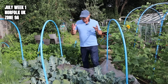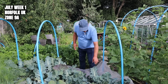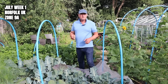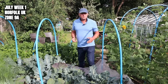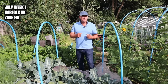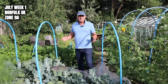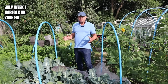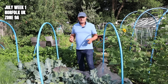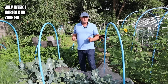my next tip. From now onwards, you'll be harvesting so much from your garden, and all of these leaves and the stalks, everything, get them onto the compost heap. Now, we haven't talked too much about compost this year because we concentrated on it a lot in our videos last year. But you'll have so much material to be composting. Don't let it go to waste. Get it on your compost heaps and make sure that you've got plenty of compost by the time that you need to use it by November of this year.